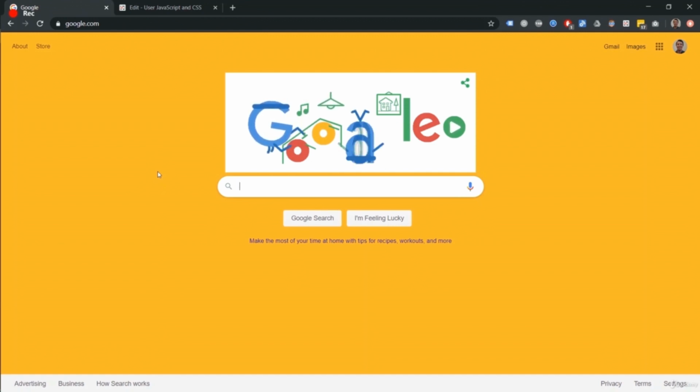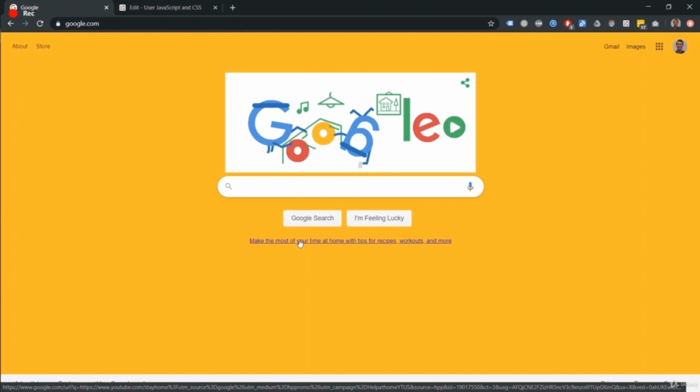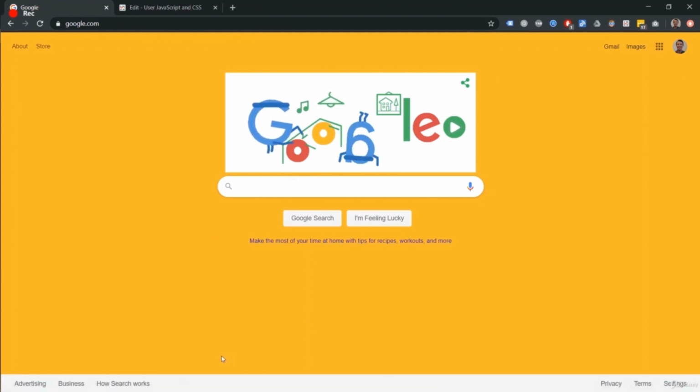Just get your feet wet. Just keep jumping in. We'll get to the technical. But right now, let's just get our feet wet and let's try to explore some CSS. You guys just go ahead and jump on Google and say, I want to do things with CSS. If you have an idea, like say you want to change the color of the text. That's a good one. If you see all this text up here and you say, okay, it's whatever color it is for your screen, and I want to change it to orange, you can do that. You can do that with CSS. Go ahead and search that on Google. How do I change it with CSS?